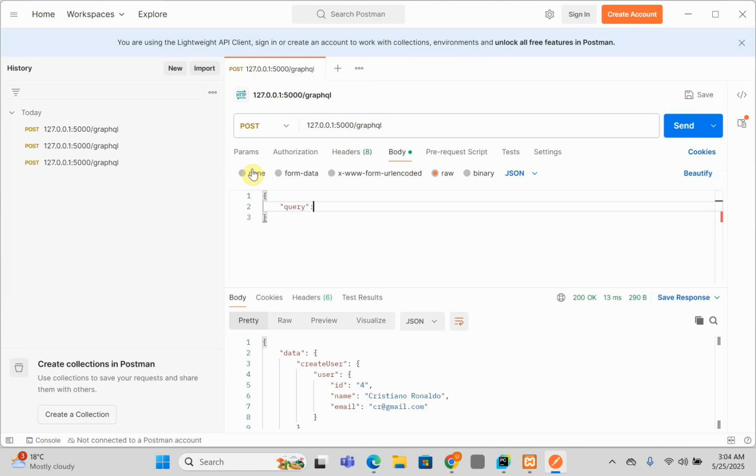After that, we write the query, and write all users.